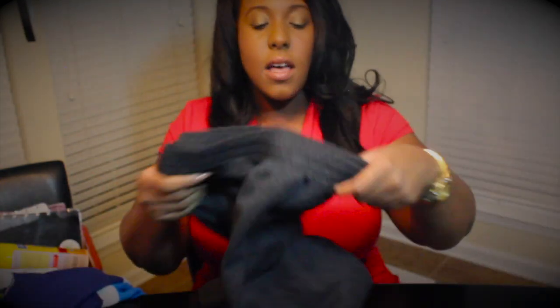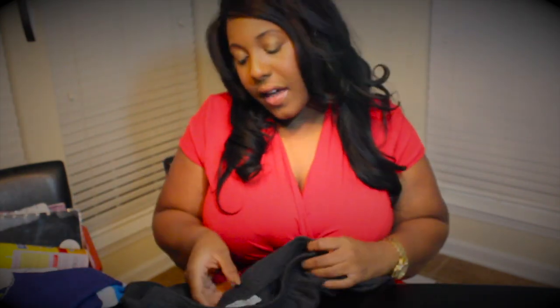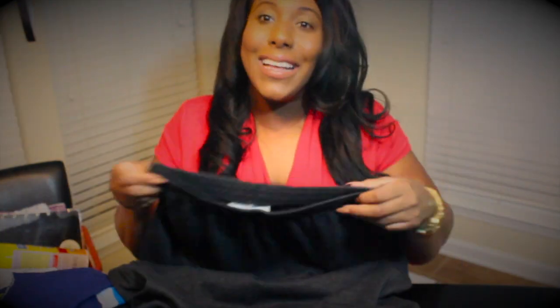I also got this, like a sweatpants type skirt, but I really didn't like it because I have company shirts that I can sometimes wear and I don't want to wear a real dressy skirt. So this is how it looks. I tell you, it doesn't look hot on the hanger, but when you put these hips in there, it fills it out. It looks gorgeous. And this was by the company called Catherine Daniels. Probably like an older woman line, but it fits great on me and I like it.